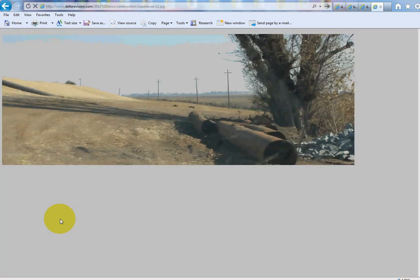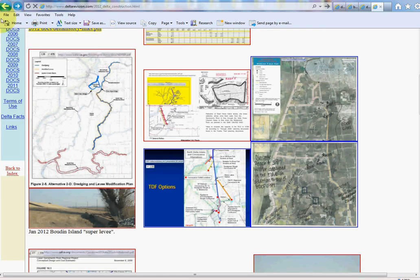Let's see, we can look at one of the pictures. This is that super levee that I just talked to you about, and it displays some of the river otter. See, that's 2 river otter. They're adorable little things, but they were displaced. That's some old water pipes that were pulled out. These river otter are running over. This is Boudin Island. They're gonna try and cross the road and get over to the waterway here and get across Highway 12 to get to the water. I see. I hope they make it. I don't know if they did. I didn't want to watch.